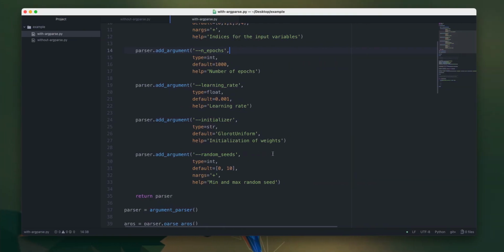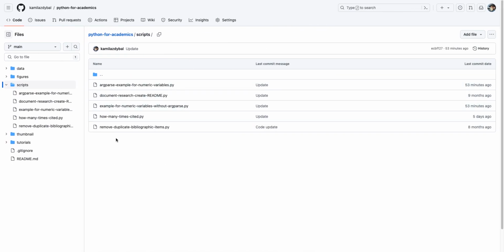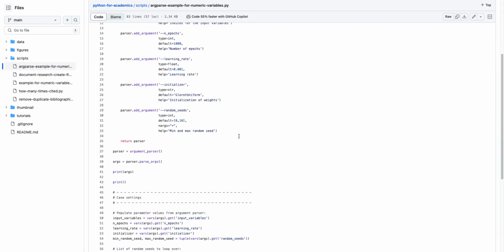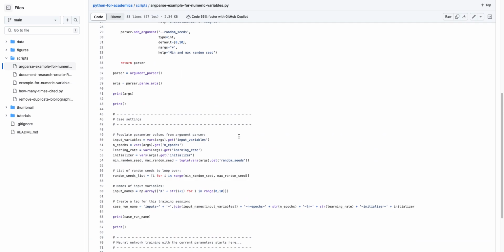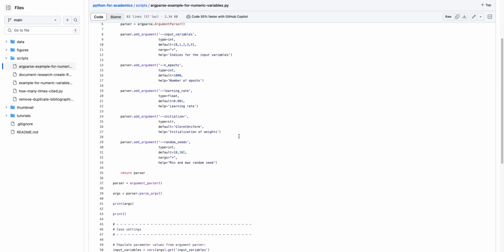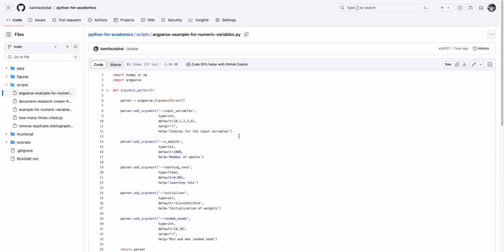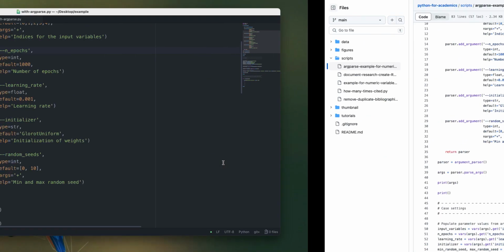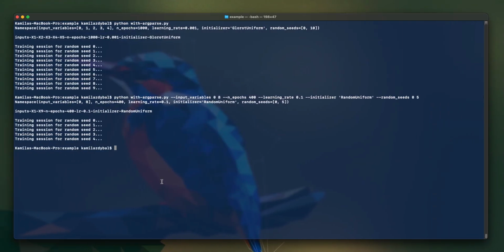So using argparse is a safer way to execute your Python script with varying parameters, because you can keep your original Python script under version control, for example on GitHub, and now you don't need to modify the content of that script anymore. And this also prevents you from accidentally injecting some mistakes into your script by modifying it. And from now on, you can simply run the same script and update its parameters from the command line.